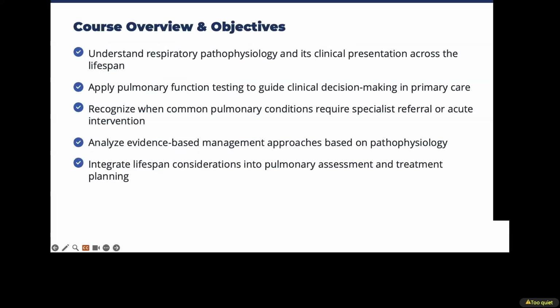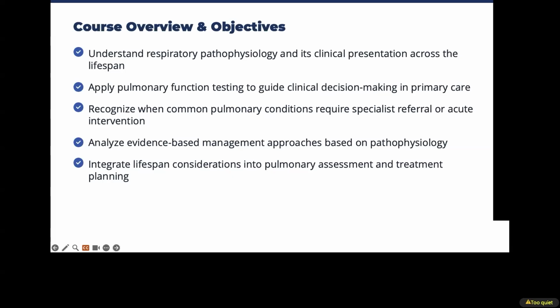So what we need to understand with respect to respiratory pathophysiology is the clinical presentation across the lifespan, because if you don't get the lifespan approach, you may mistakenly pathologize what is considered a normal adaptation. So we need to not only ask, what does disease look like, but how does normal function become abnormal? So we need to talk about the dynamics and the equilibrium from a healthy exchange of oxygen and carbon dioxide to shattering that disruption that you see in acute respiratory distress syndrome or the slow throttling of an airflow effect in chronic obstructive pulmonary disease.